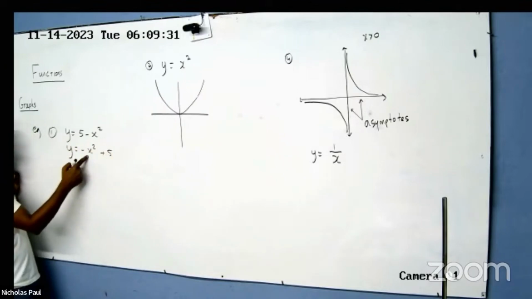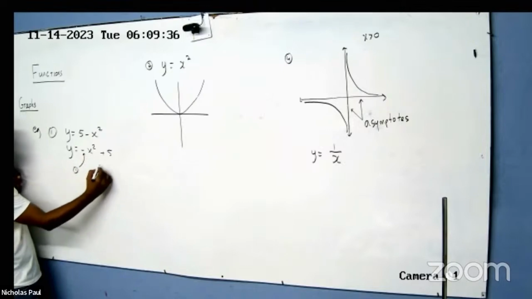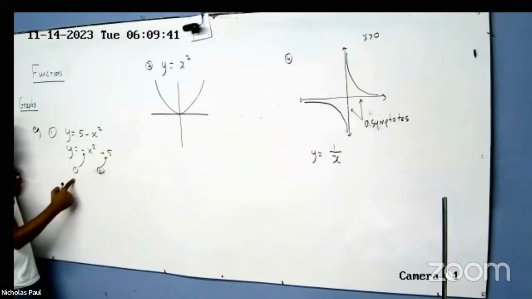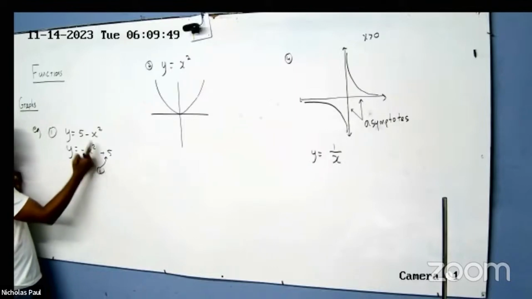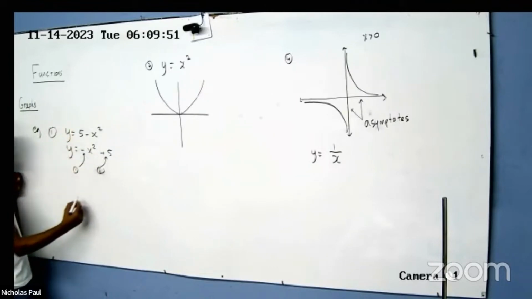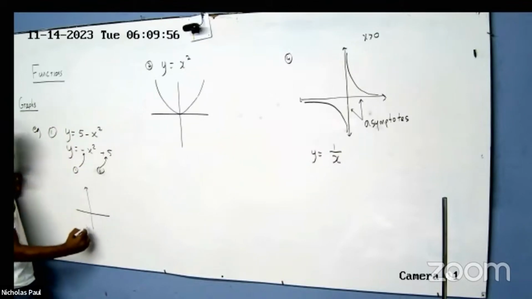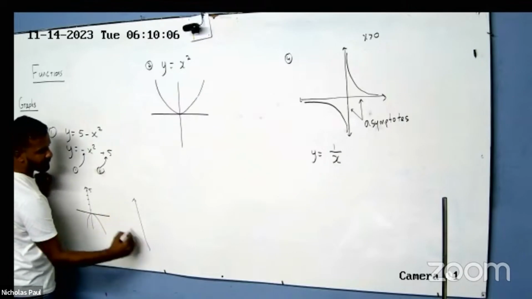So if I write it like this, I'll see firstly that I have a minus in front here. That's the first transformation. Then they add 5 on the end. Right? So this first transformation says what? Reflection in the x-axis. And this transformation says moving up or down. Up. Right? So you're taking y is equal to x squared and you're reflecting it in the x-axis. Then you're moving it up 1, 2, 3, 4, 5. Right? So the final thing looks like this.